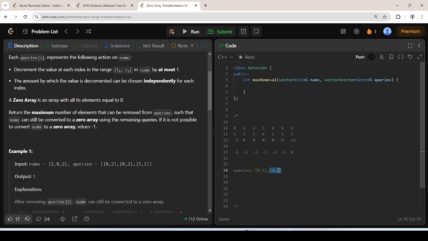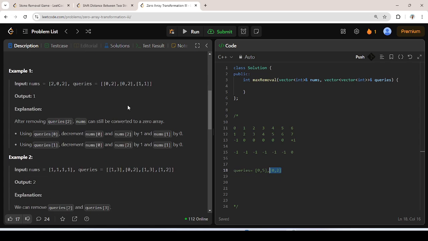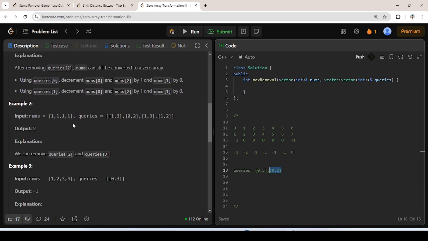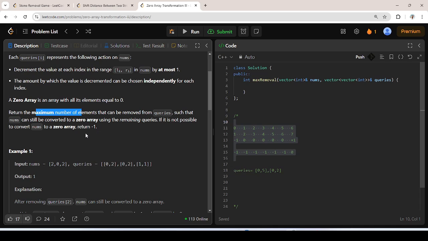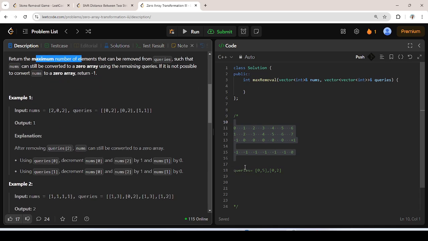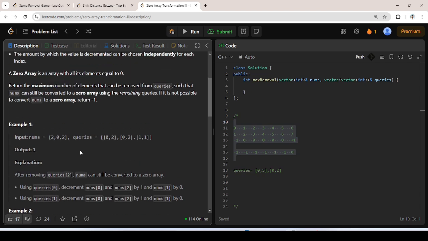If I look at the problem, I don't really get anything. It's not very intuitive, except for the fact that we can use this line sweep algorithm. But even if we use this algorithm, we are not able to find the unused queries. So it's a different problem, but still the same concept is going to be used.